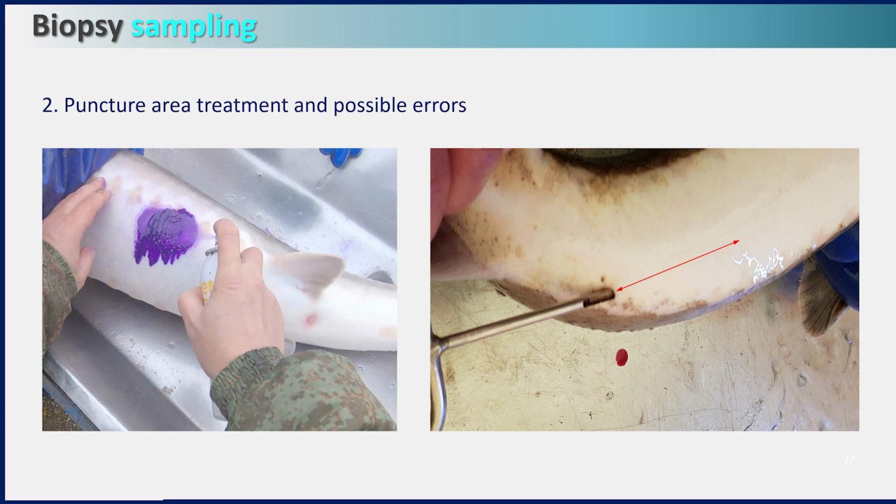When performing a biopsy, it is important to observe several mandatory conditions to prevent possible injury to internal organs. First, care should be taken to ensure that throughout the procedure, the fish is straightened along the body axis and well fixed in order to prevent possible jerks resulting in a change in the direction of the probe movement. Second, the probe should be oriented parallel to the lateral surface with a slight tilt towards the back during sampling. The slope should not be too great so that if you accidentally jerk, the probe does not hit the kidneys.